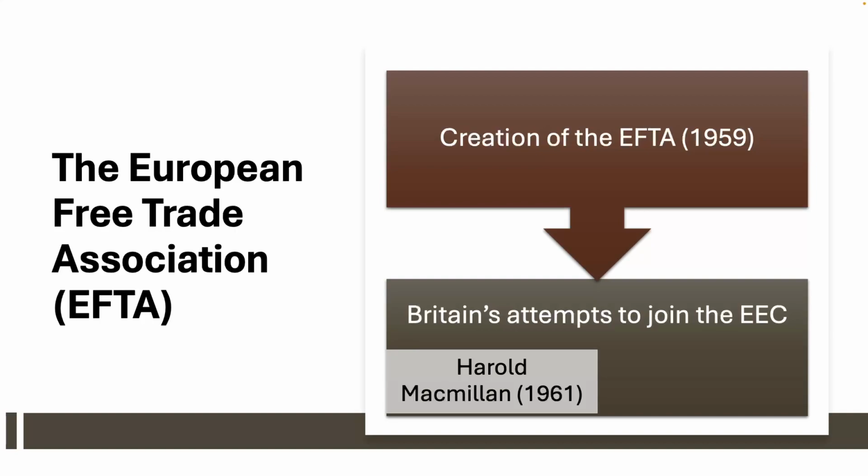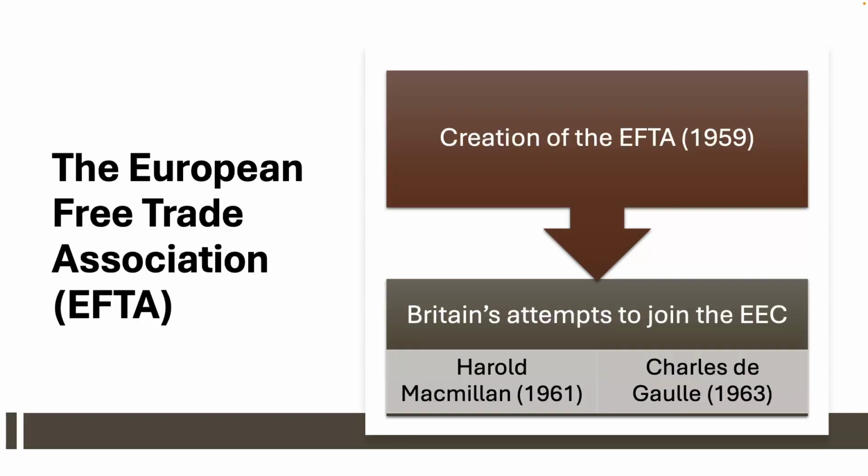But the application was rejected in 1963 by the French president at the time, who was Charles de Gaulle, who vetoed it due to his belief that Britain's interests did not align with the interests of the EEC, and also feared that the UK's relationship with the United States would undermine the unity of the European project. And so, the failure to join the EEC was a significant post-war moment in terms of British foreign policy, and it would not result in the actual joining of the EEC until much later on, which we will get to in a future lesson.